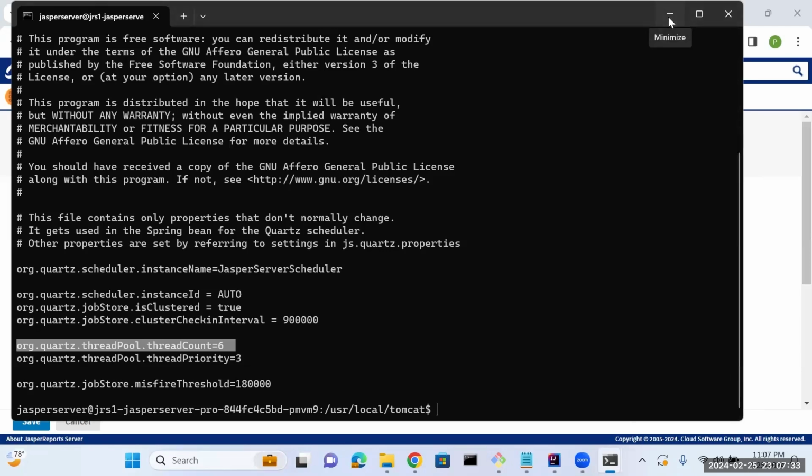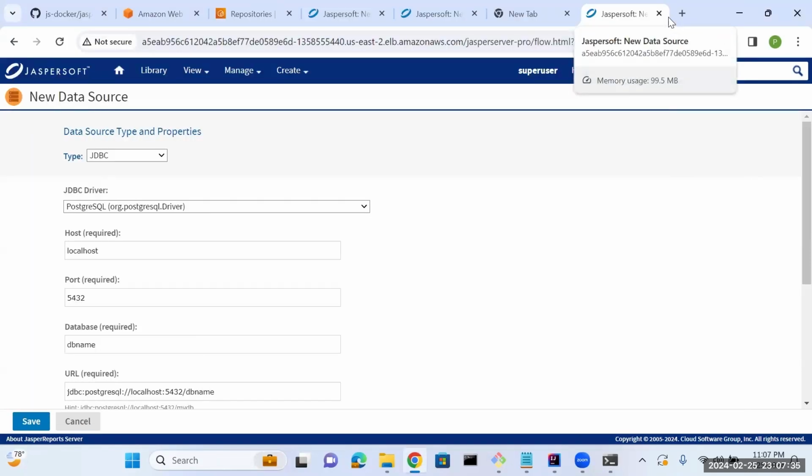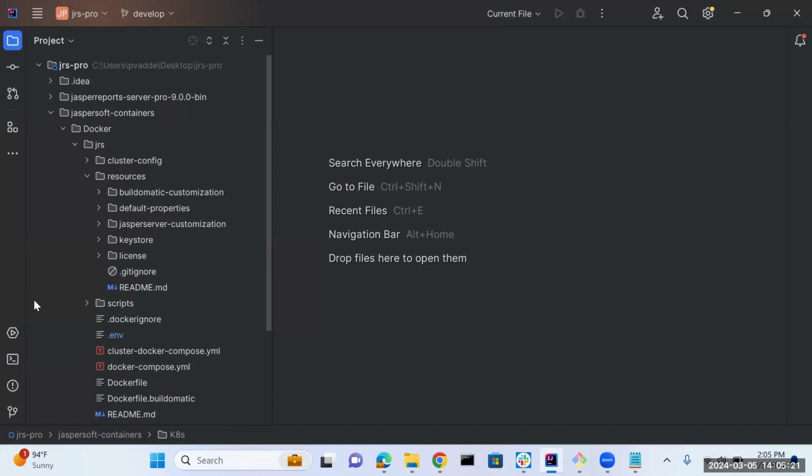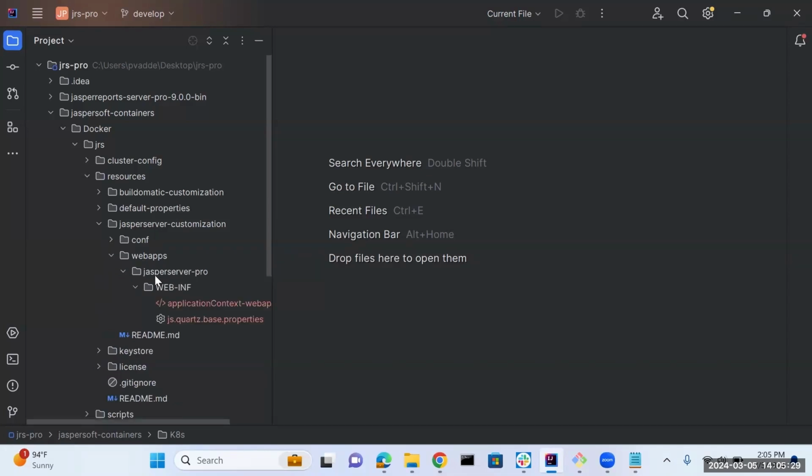The main thing is placing the customized file in the proper directory structure under Jasper Server customizations. As shown here, under Jasper Server customizations, you need to create a folder, webapps. Under webapps, create jasperserver-pro. Under it, create a folder, WEB-INF, and place the files that you customized here.